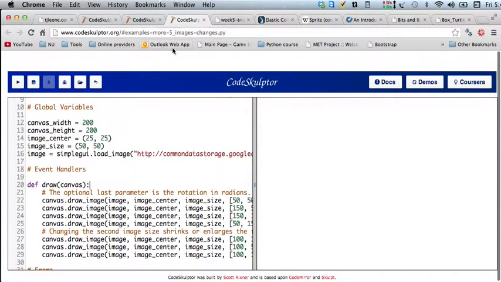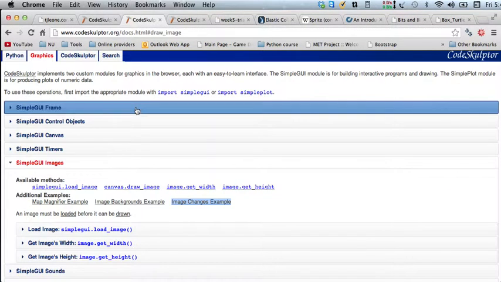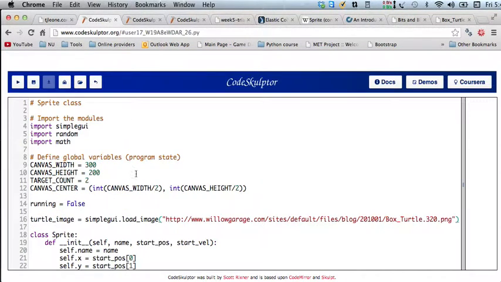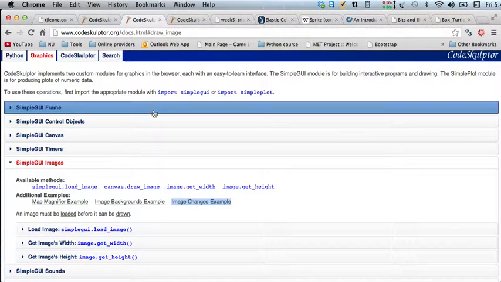So let's figure out, for now at least, I'm going to pull the turtle source, let's see, so it's supposed to be a tuple, right, of width and height. Where's the documentation?